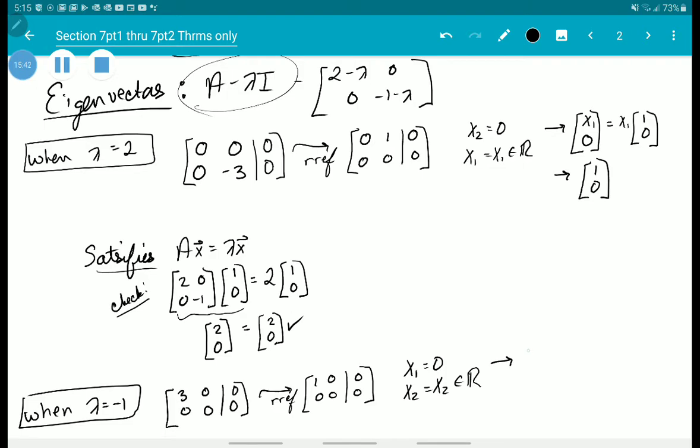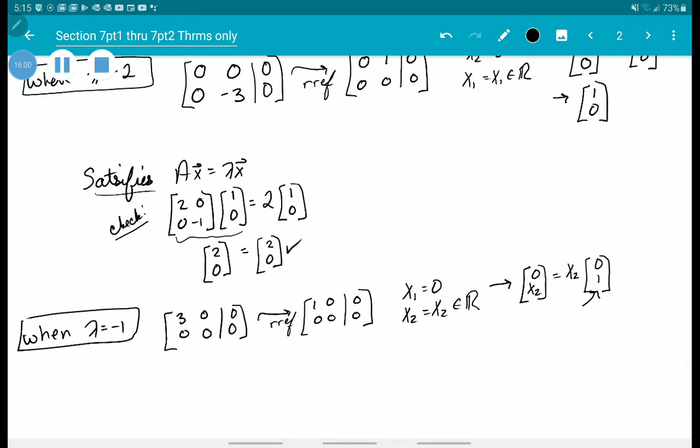So if we were to write that as a vector, we would have 0 and x2. But we could think about it as x2 times the vector 0, 1. And when we talk about the eigenvalue and the eigenvector, we always want the numbers. We do not want the variables included. So we're going to have 0, 1. So remember what this guy satisfies. Satisfies AX is equal to lambda X. So that's the x value and the lambda that would make this a true statement. If we wanted to check it, we could.